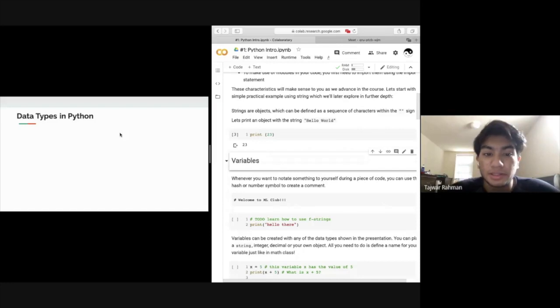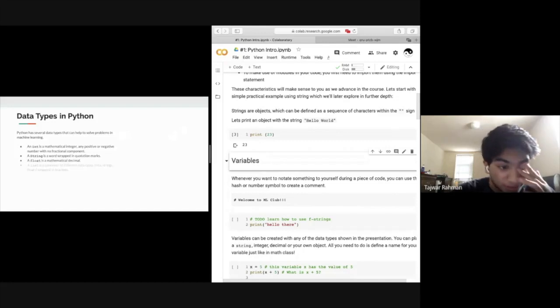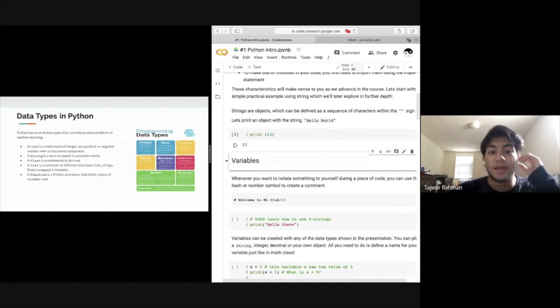So Python has different data types. An integer or an int is a mathematical integer, any positive or negative number with no fractional component. So it would be any number like 1, 3, -7, a 0, 2. A string, as we said before, is like a word. It's trapped in quotation marks.